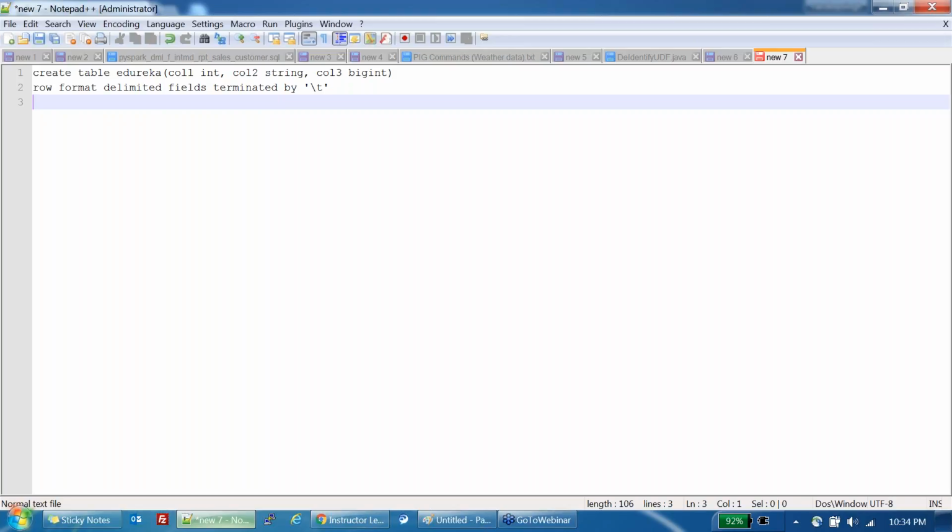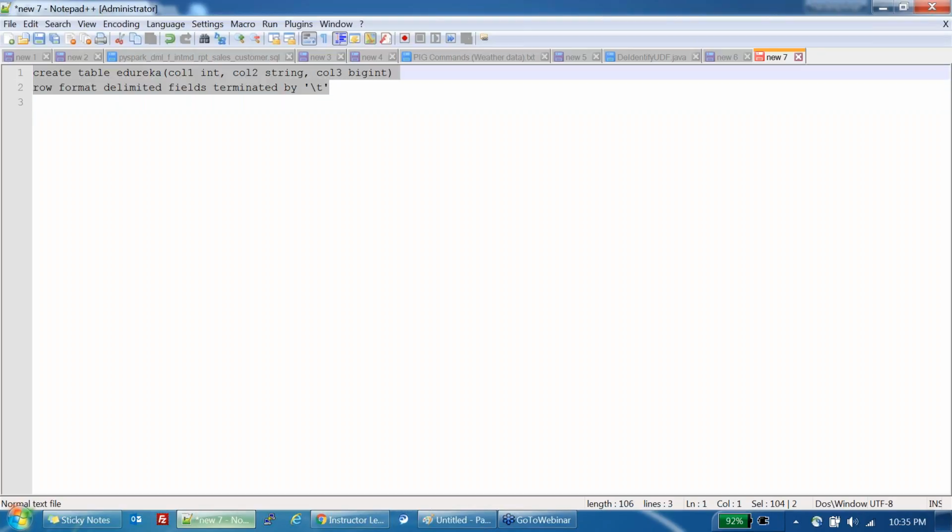Okay, so Abhilash says, is there a shell to run this command like in Pig? Yes, Abhilash, there is a Hive shell available. Okay, Rahul says, which file it will read? Which file as in? So basically this will create an empty table. Okay, you have to put the file in this. And you have to load the data inside this file.